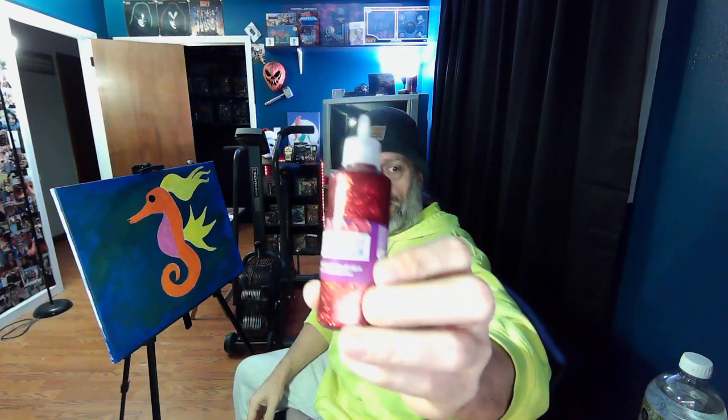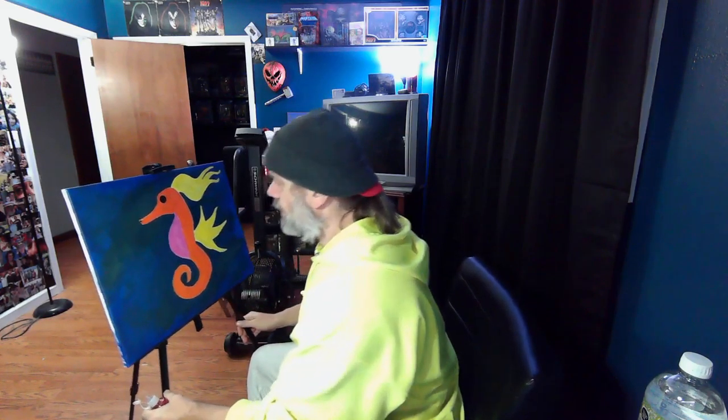All right. So, basically what I'm doing right now, I'm going to do a little bit of outlining with my glitter glue. Now, it's not perfect. It ain't exactly what I was looking for, but it's what I'm going to do. Anyway, as the title suggests, Painting for Epilepsy, the mascot for epilepsy is a seahorse. So, my wife has epilepsy. She's had it for about 3 or 4 years, somewhere in there. And she asked me to paint her a seahorse, and I kind of blew it off like I wasn't going to do anything. So it's kind of a surprise for her. She doesn't know I'm doing it.